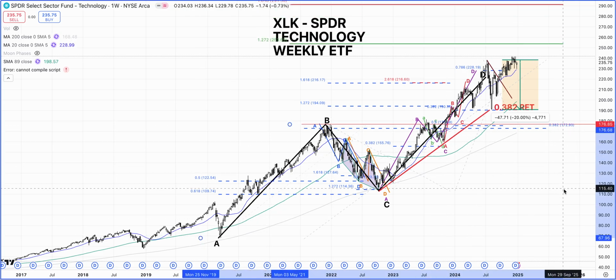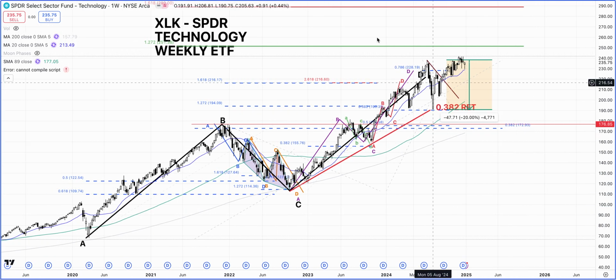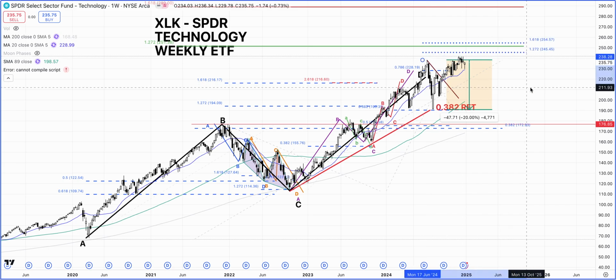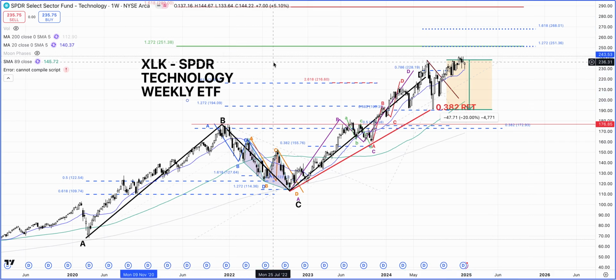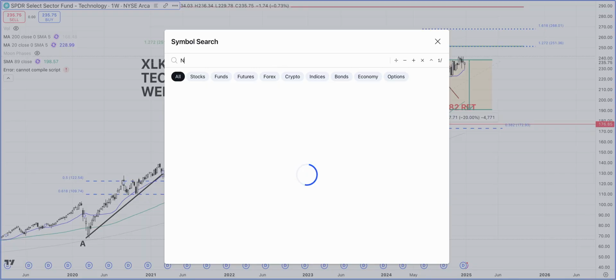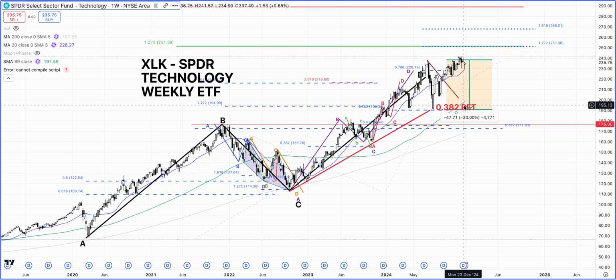And there we go. And let me actually bring in the expansion of this. So here we go. So yeah, 250. That's a really key level in the XLK, so we'll be watching that. Let me show you, and also note that the weekly close was positive, and also for the prior week the weekly close was positive for the ETF.